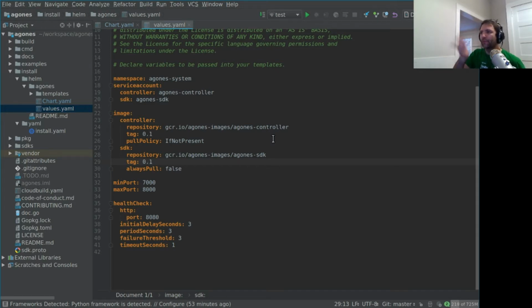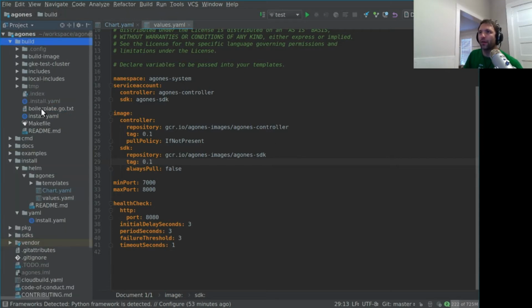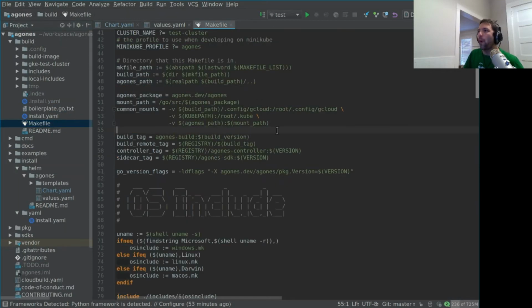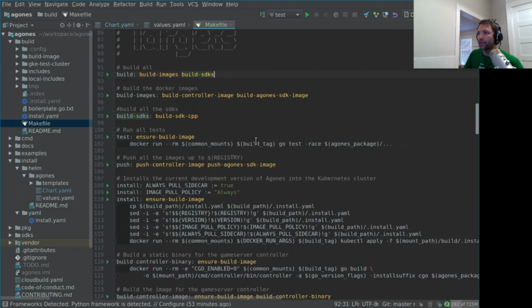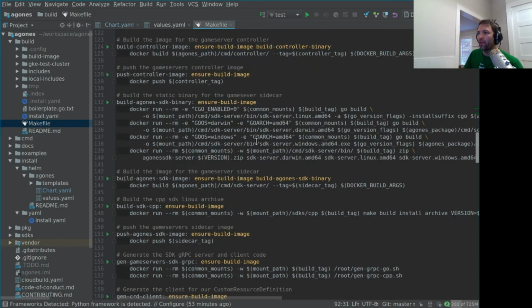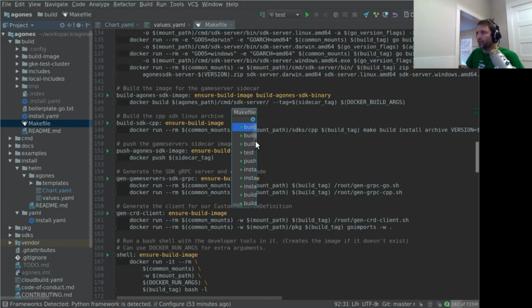And we have default values for a whole bunch of stuff. That's really, really cool. Now, I've already done some work inside here. Where are we? I have a Makefile where I can do building images. I've got stuff in here for, ooh, that's not very big.